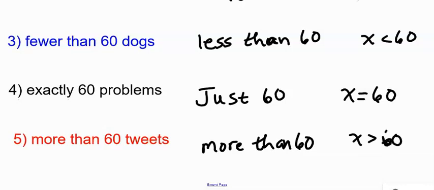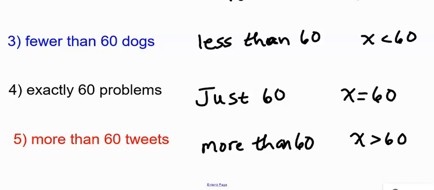If we say at least or at most, that means we're talking about that number and other numbers. If it's at least 60 or at most 60, 60 is going to be a part of it, but then you can go above or below. As we've gone through this, we're going to use this for the notes we're getting ready to take. So keep this in mind, don't forget it, and let's move forward.